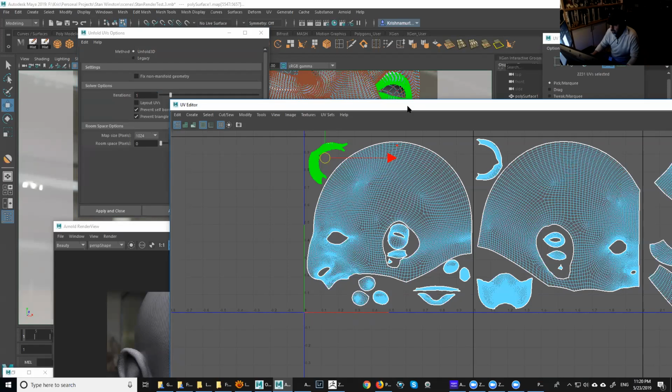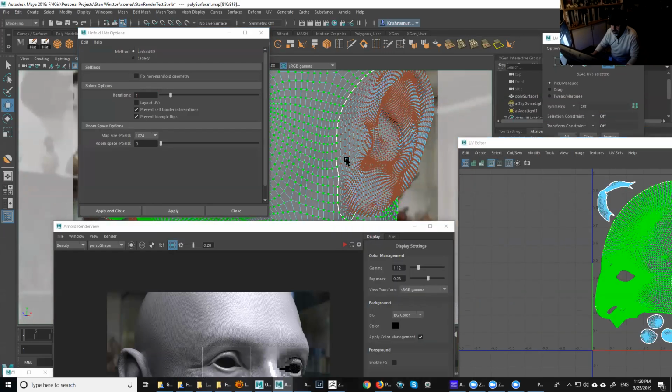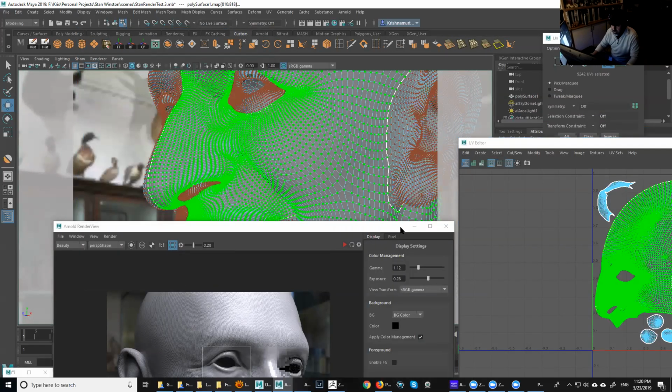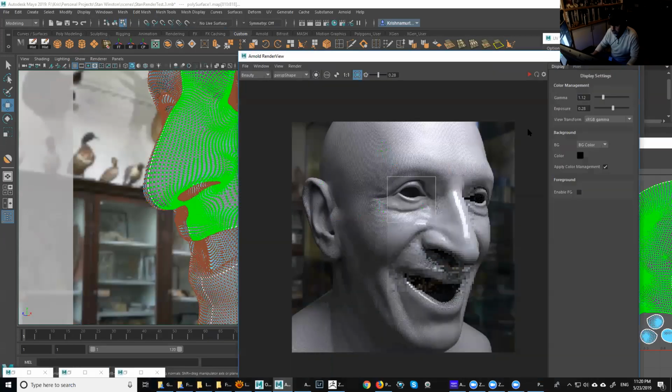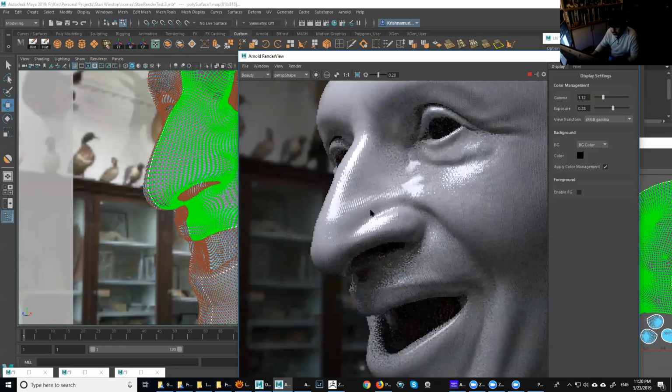So right now I have just one side of the face. Let's see what side that is. If I select this one, it's the opposite side, so I have that one selected. Let's see how this works, if it's working better now. Let's see if my nose has a better distribution now. Yeah, it looks much nicer.